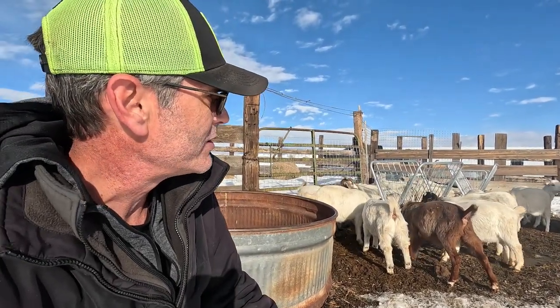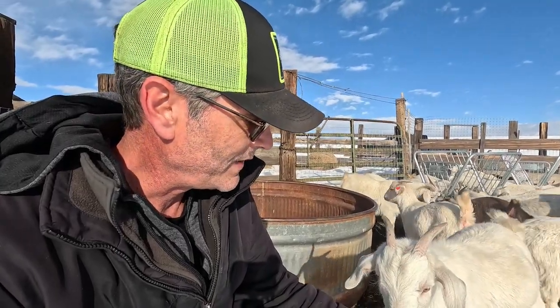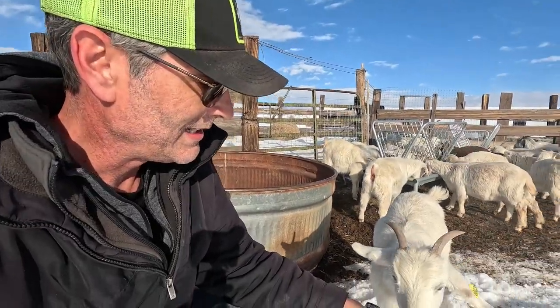Will they be able to handle, you know, much warmer temperatures? Well, the cool thing is that all of these guys have Kiko blood in them in some fashion or another. And the beauty is that if any of you are familiar with the Kiko breed, you know, this was a feral goat that had just kind of gotten off into the mountains in New Zealand. And what's funny is that over time, they just got stronger and stronger as a breed. You know, the strong will survive and that sort of thing. And so, look at there.